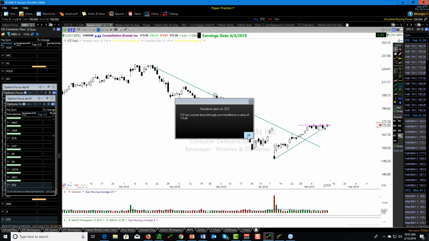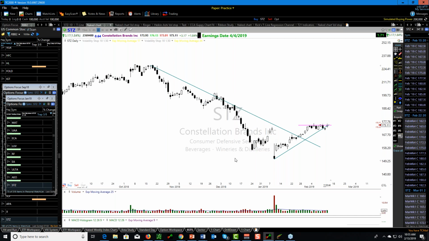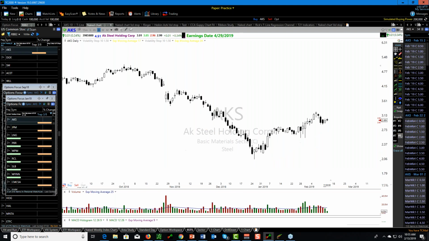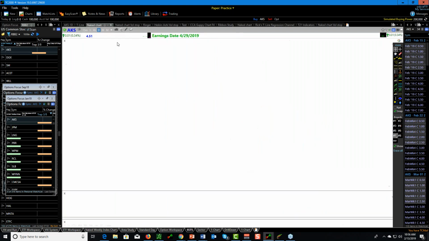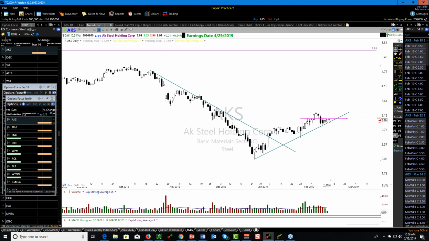Okay. Let's take a look at some of these other trades that could be setting up, because I like to leave folks with ideas for potential trades. AKS. Here's that rounded bottom breakout pattern again. Breaking up above that 50-day moving average, pulling back. AKS is setting up, and you can see my alert right here on the chart. I'm waiting for this to pop up.